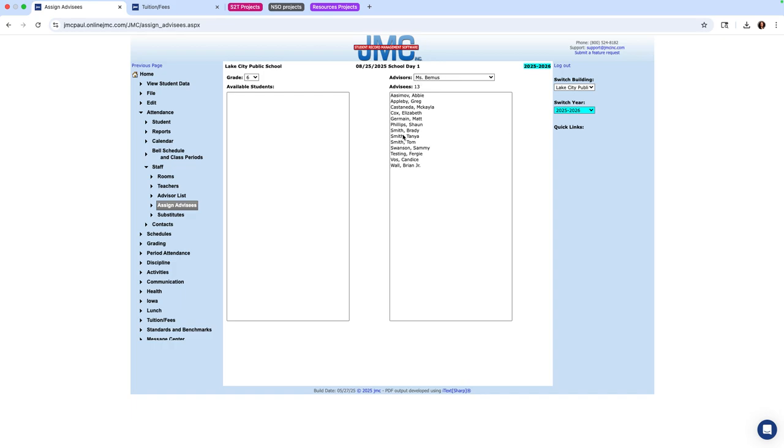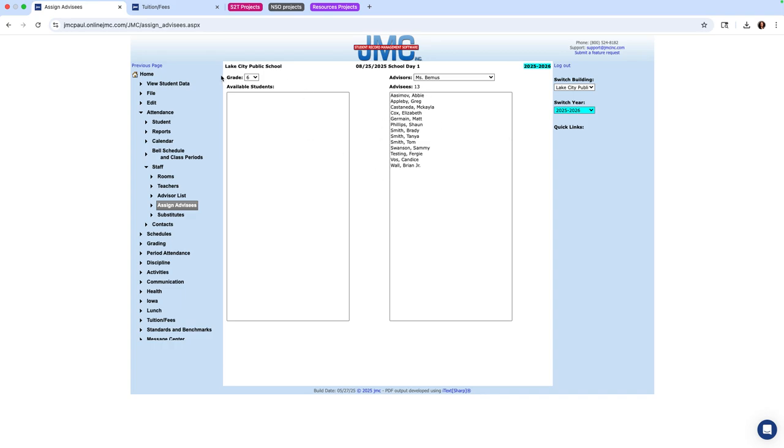So now on their View Student Data pages, you will see that they have Miss Bemis, which we have had a name change. So you're not hearing things. We have Mrs. Wall here, but we had Miss Bemis before. We would have to update our teacher page here to reflect that change. So now we have all of our sixth graders here assigned to Amy.